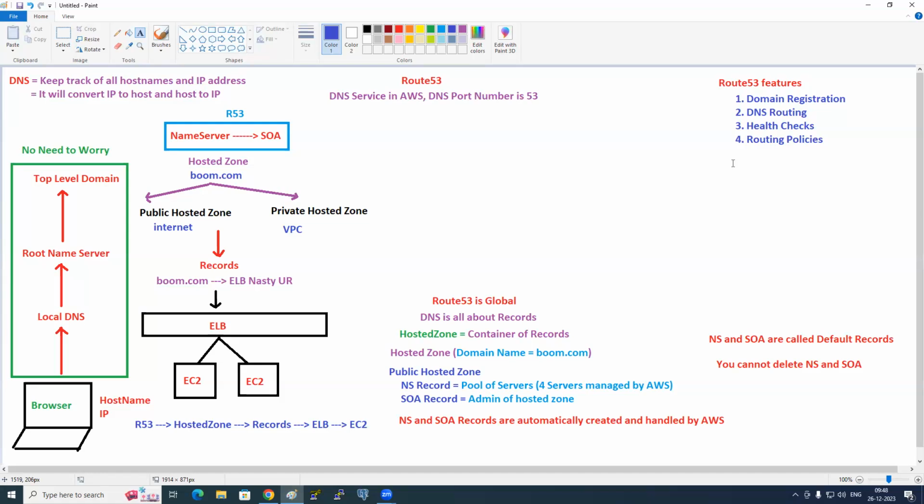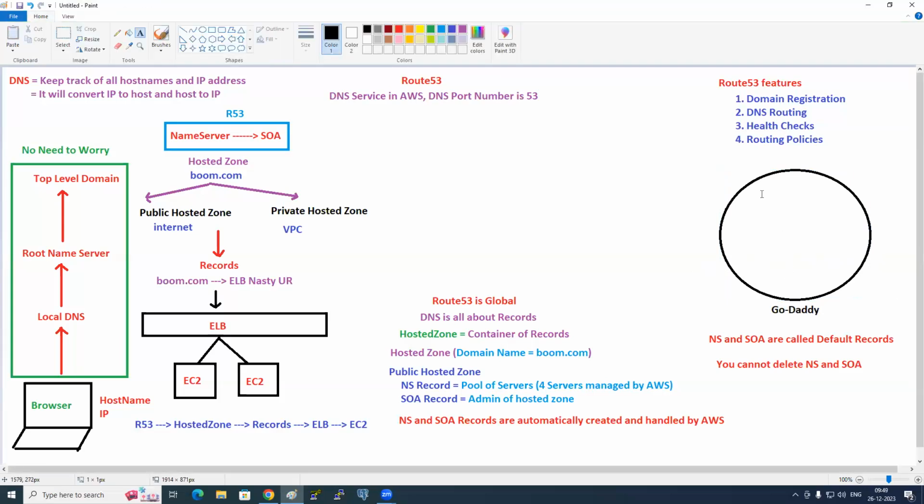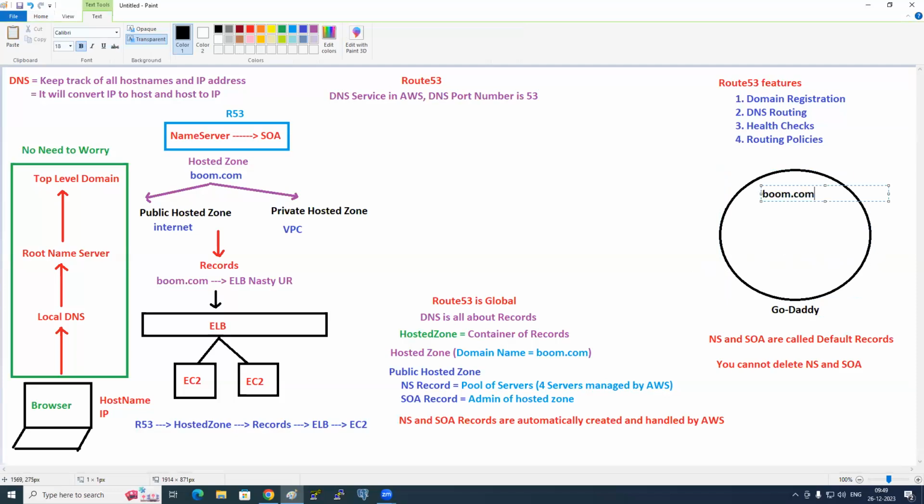Because if you purchase outside, let's say, I'm giving you a real-time example. This is GoDaddy. So let's say you have purchased boom.com in GoDaddy. What have you purchased?